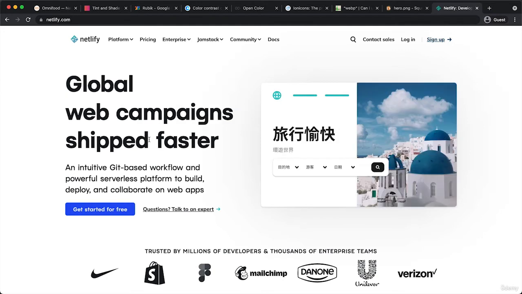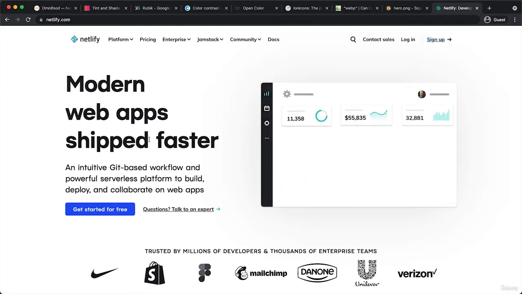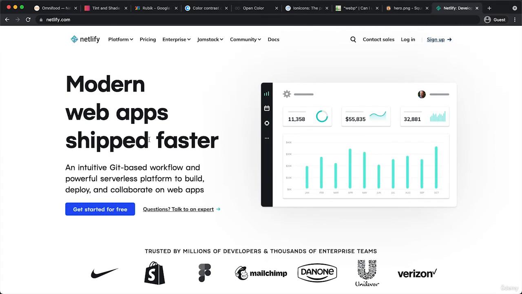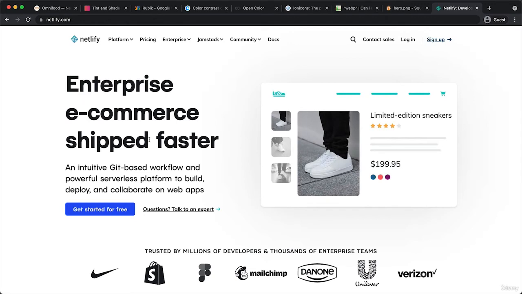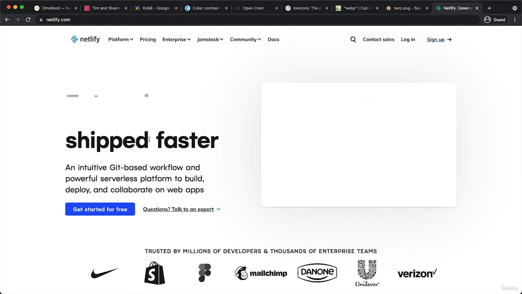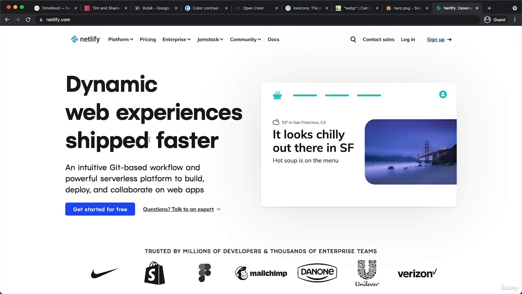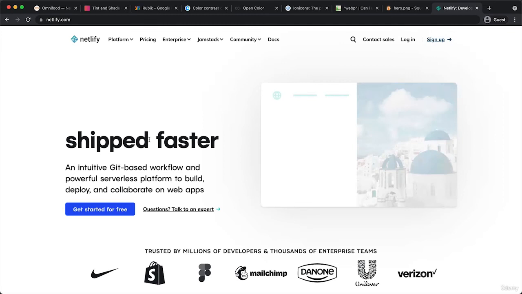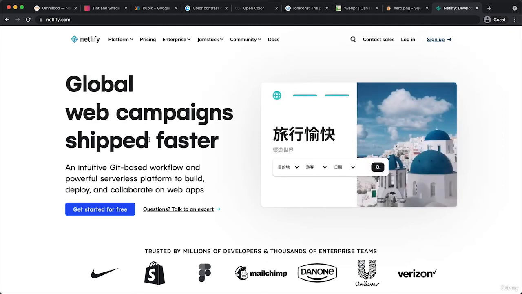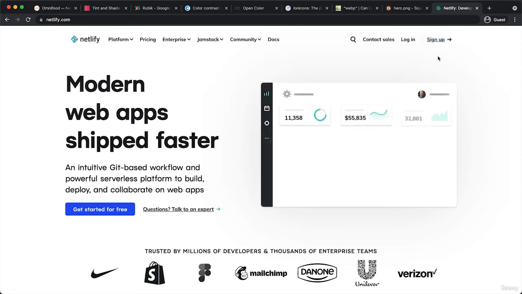Basically, this is just a service that you can sign up for, and they will then host your website for free up until a certain point. So if you start to get more and more users, or if the website is really big, then at some point you will have to pay, but the free plan is very generous. And so that's why I love to recommend this service. I use it myself also.